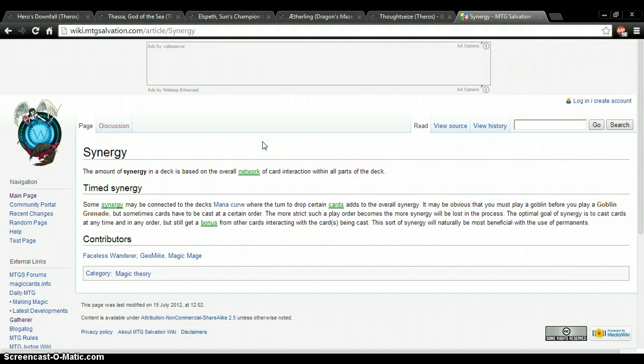The amount of synergy in a deck is based on the overall network of card interaction within all parts of the deck. Some synergy may be connected to the deck's mana curve, where the turn you drop certain cards adds to the overall synergy. It may be obvious to play a Goblin before you play Goblin Grenade, but sometimes cards have to be cast in a certain order. The more strict such a play order becomes, the more synergy will be lost in the process. The ultimate goal of synergy is to cast cards at any time in any order, but still get a bonus from other cards interacting with those cards being cast.